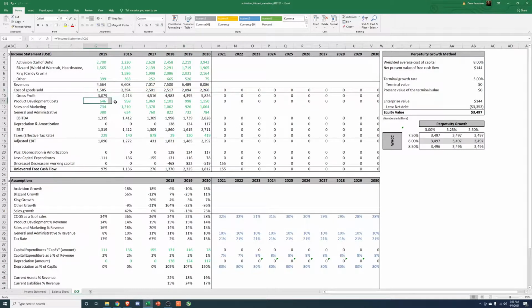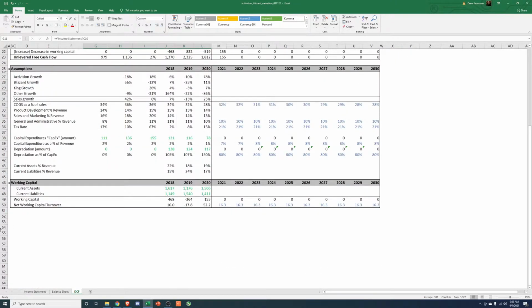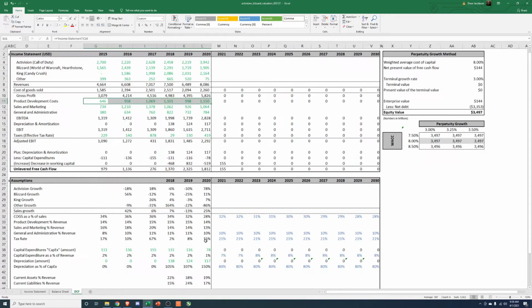But there are still product development costs, and only certain parts of software development CapEx can be capitalized, so I don't think it's going to materially impact the DCF here. I've just backed it out for now because I couldn't quite figure out from their 10-K how it was all flowing to come up with a good estimate. But I think the first thing we need to look at is just their growth in each segment.